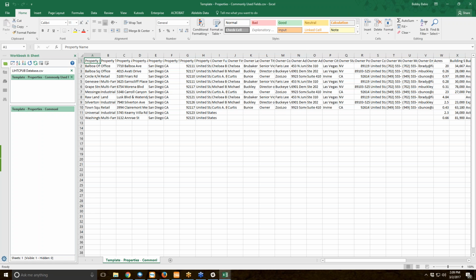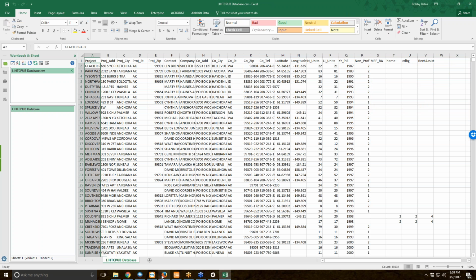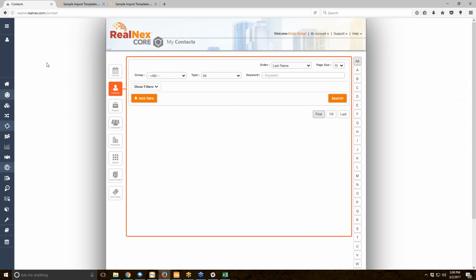So once you've saved your file and you're ready to import it, close the spreadsheet, and then we're going to go ahead and start off with the online CRM. So when you're in the online CRM on the RealNex website, unfortunately at this time this is not available from the app itself. So this is for online. It's from the online web version of RealNex.com, clicking on the CRM.